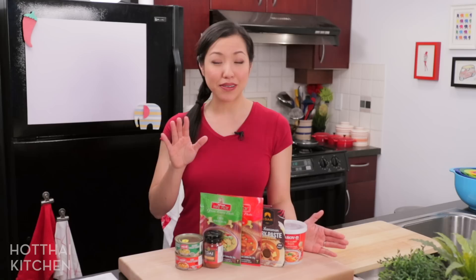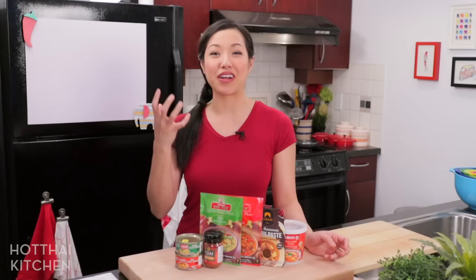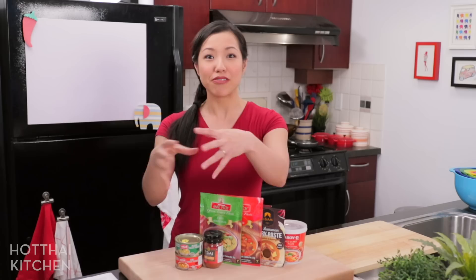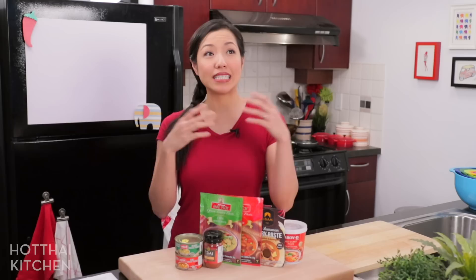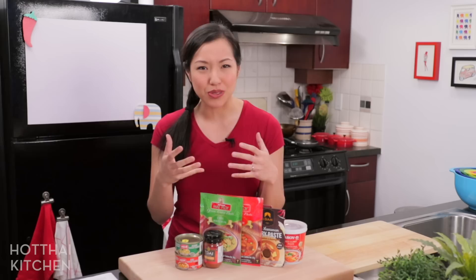Number five: dips, sauces, and dressings. Think chicken satay or pork satay — why does everybody love it so much? I can guarantee it's not the grilled chicken or pork; it's the peanut sauce they come with. And what's at the very core of a Thai peanut sauce? It is curry paste. That's the flavor that makes everything else in that sauce shine. You can apply that same idea to any other sauces you're making. We make a salad dressing that uses curry paste as the flavor base. I've even made a salmon dip with a cream cheese base and a little curry paste in there — delicious.